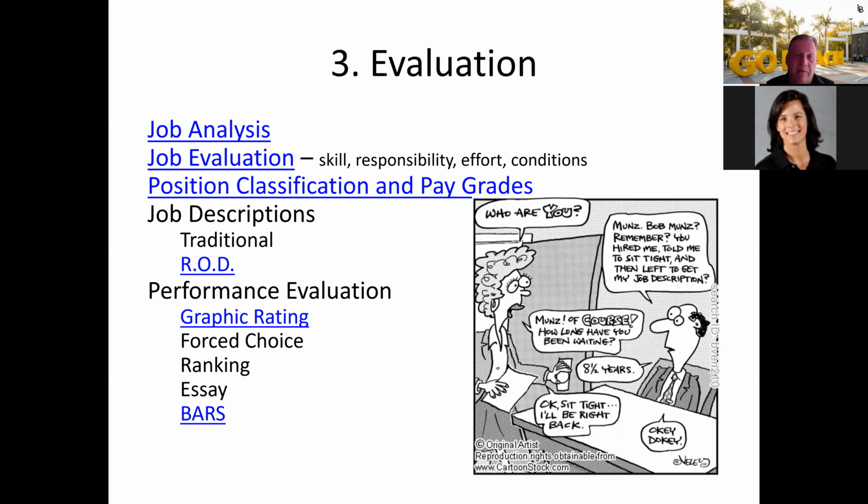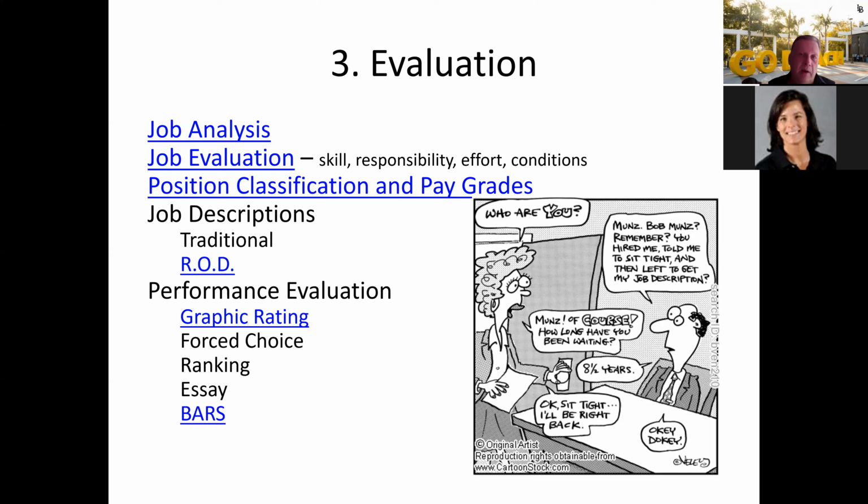Usually for graphic rating and for forced choice and for ranking, we want to combine those with an essay type of section so that you can provide a narrative response as the manager to give that formative feedback to your employee. Now, the problem with an essay component is that our managers' writing skills can vary greatly. And so if you have an excellent writer as a manager, you may get a flowery type of evaluation. Someone who's not such a great writer, you may not get as nice sounding, if you will, of an evaluation from that type of manager. So it kind of introduces some of that subjectivity, but at least it provides some formative feedback.